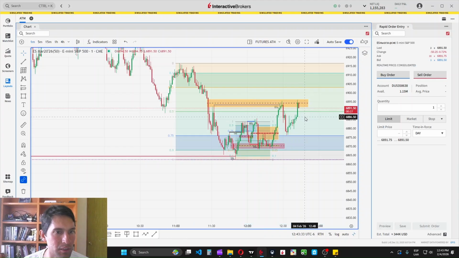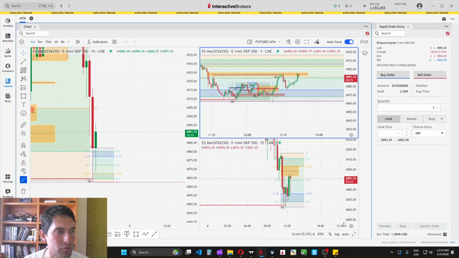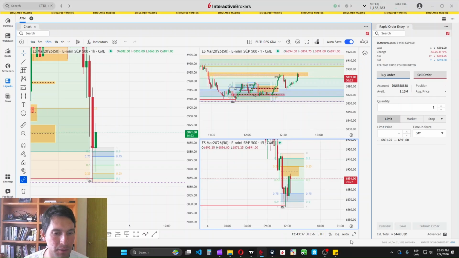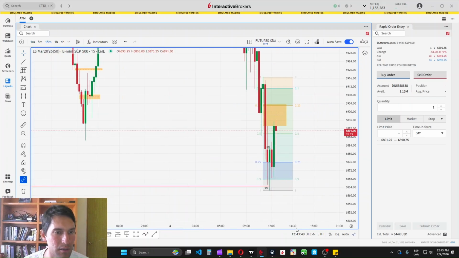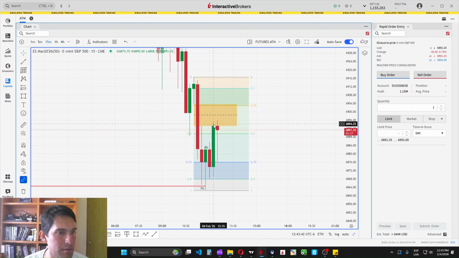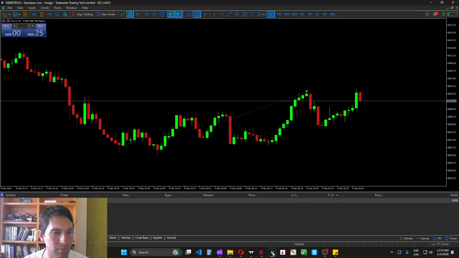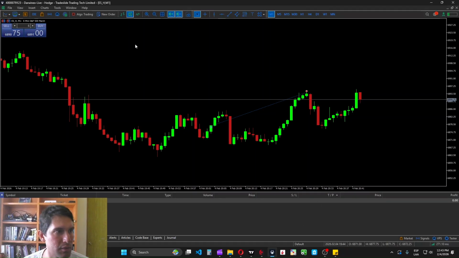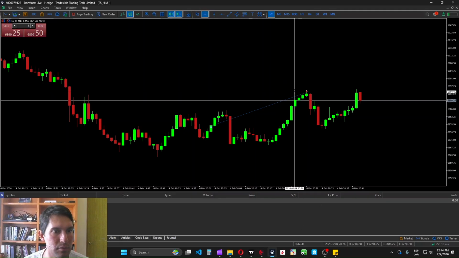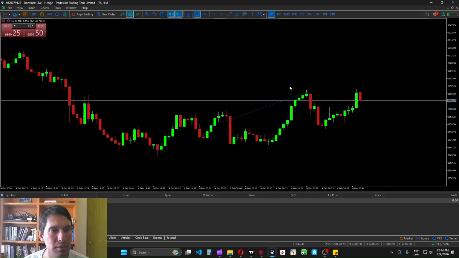As you can see, we're touching this fair value gap, and if I go to the 15-minute chart here, you can see that price visited this fair value gap, and that's where I took my take profit, right? And then price started to react there in that fair value gap, and price went down, and as you can see here, it almost creates a new high. So that's the analysis for this trade.